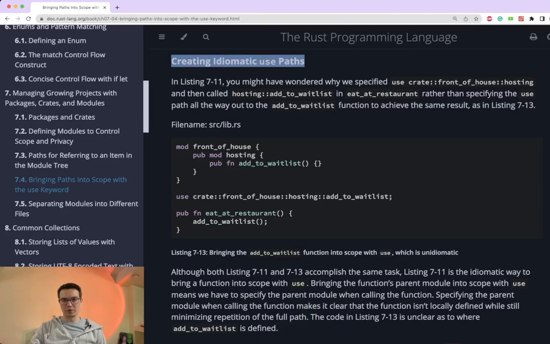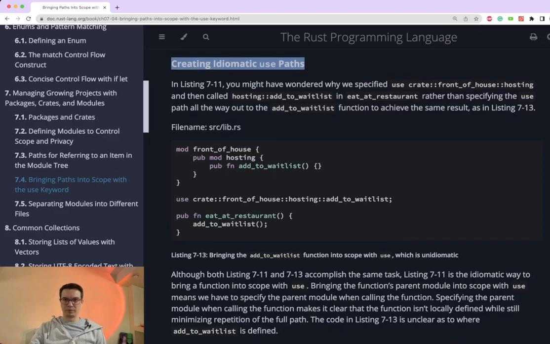Creating idiomatic use paths. So in listing 7-11, you might have wondered why we specified use crate front_of_house hosting and then called hosting add_to_waitlist in eat_at_restaurant, rather than specifying the use path all the way out to the add_to_waitlist function to achieve the same result as in listing 7-13.